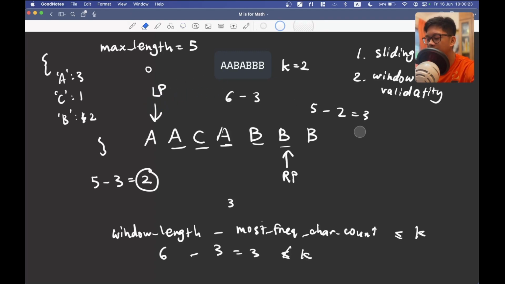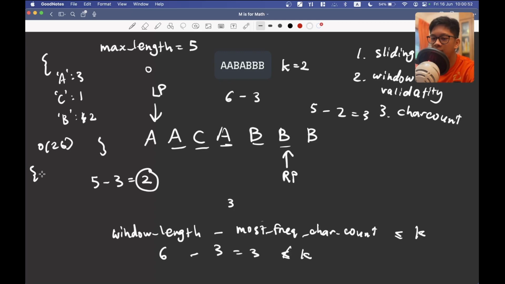So this is the logic. Okay, and the last part of the solution, number 3 here, is to keep track of the character count, right? So how are we able to keep track of the most frequent character? One way is, every time we have a new window, we repopulate the entire character count dictionary, and then loop through the whole dictionary to find the most frequent occurring character. That operation will take us O of 26.